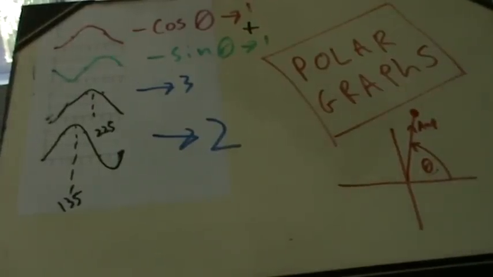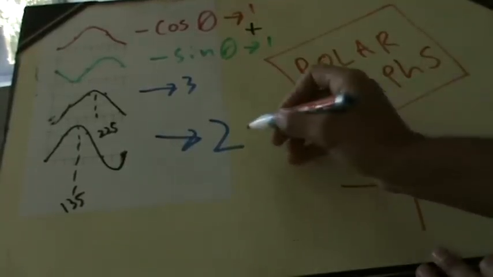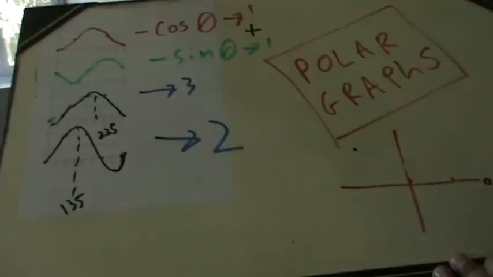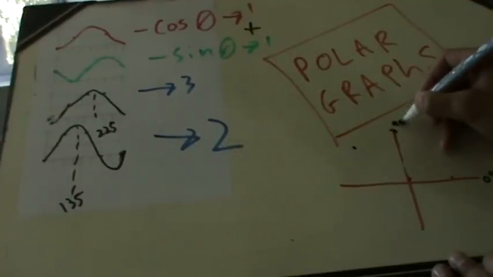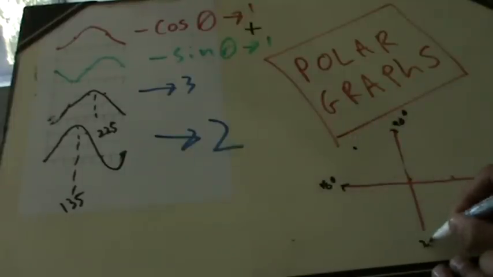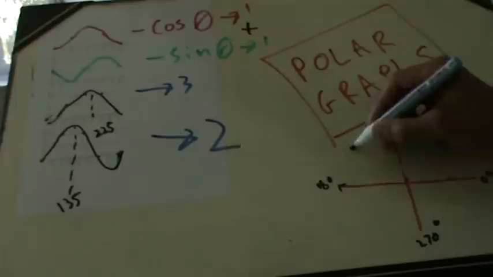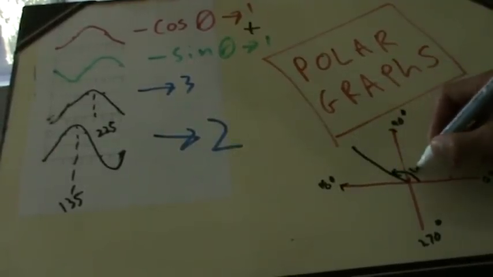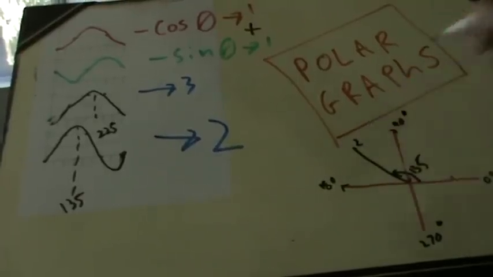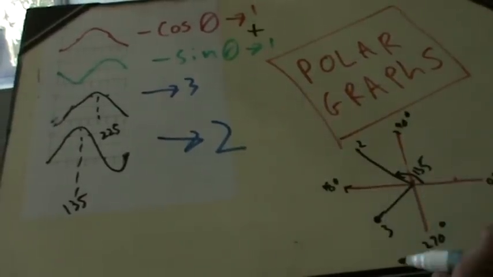So what am I going to do? I'm going to take these waves here and I'm going to represent them on my polar graph instead. So now, I'm going to take my value of 2 here. So let's put this up here. I know it's 135, so this here is 0 degrees. This here is going up to 90 degrees. This here 180. This is 270 degrees. So what is it? We'll go around to 135. So this here, we have our theta going down to 135. This is number 2. So now we've got number 3. Where's that going to be? That's 225. I can tell that it's going to be over here. And also I can tell the amplitude should be the same as well. So this now is going to be number 3 over here.